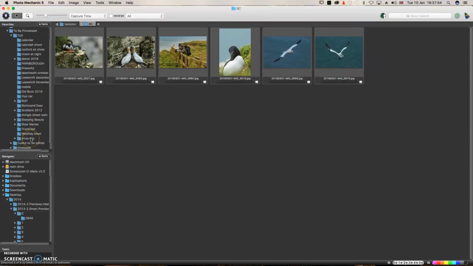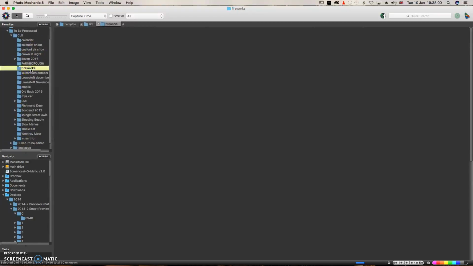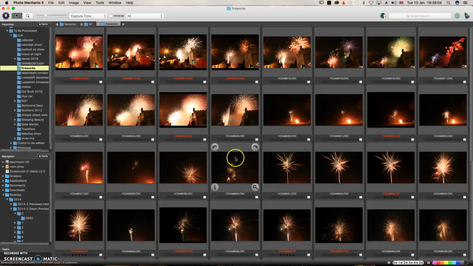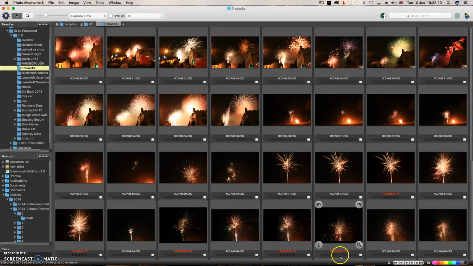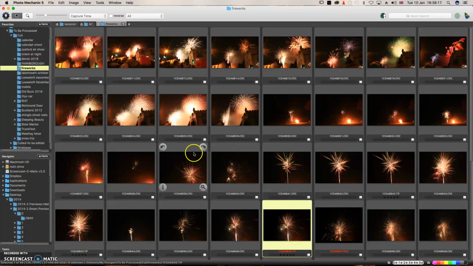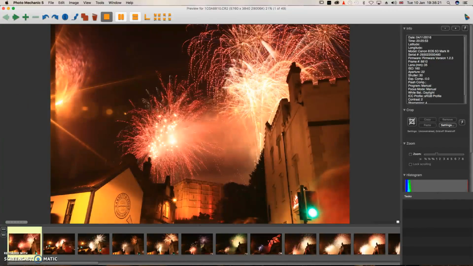So you could say, for example, fireworks, double click, and then they'll all come up like that. Any that have got red writing means they're still loading. They should go white. Yeah, they are. And then push the magnifying glass and they come up in this screen.